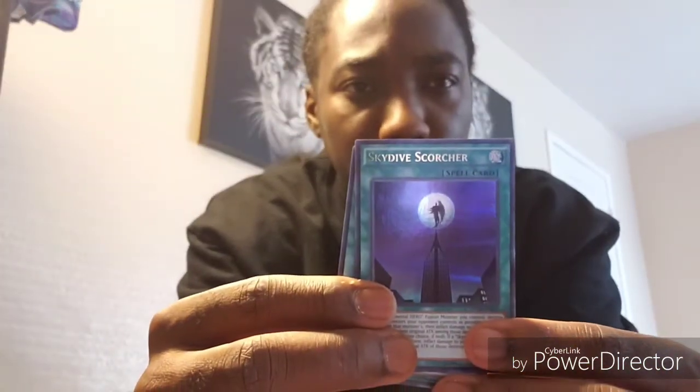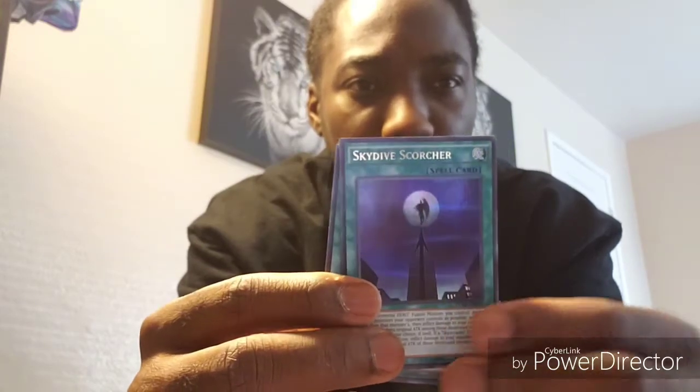I noticed in this angle I can't really see the card names like that. I'll get it right. Now we got Cyber Dragon. Good pull. Pot of Duality. I was looking for these. Yes. Silent Angler. Skydive and Cosmic Flare. I never seen this card. Okay, that's to do with Stardust Synchros. Alright, that was a good pull.